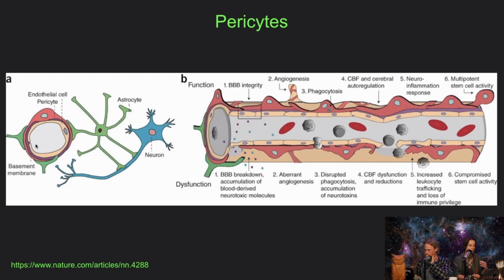And these parasites are the cells on the outside of the vascular system. They help maintain the blood-brain barrier integrity by acting as a very tightly interlocked layer on the outside of all of the blood vessels. They're also involved in all kinds of different processes. Like we talked about heparin being involved in angiogenesis when there's inflammation, these parasites help produce angiogenesis under normal conditions. They phagocytose whatever's in the environment that shouldn't be there, help regulate the cerebrospinal fluid, modulate the immune response, and produce multipotent stem cells. So under controlled conditions, they help ensure that the blood-brain barrier is stable.